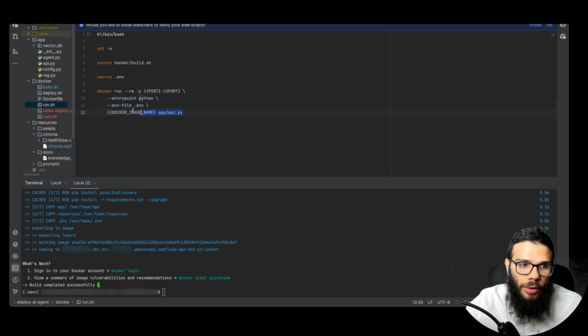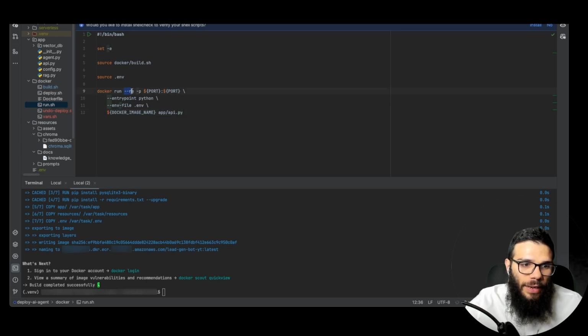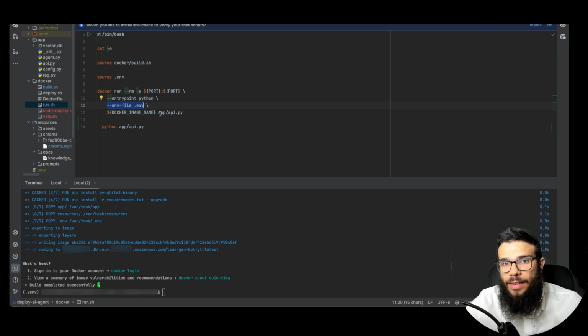So how to make it work is we're gonna run this command docker run, and basically it's taking the image, running this on our environment. The terminology for this is it's turning into a container. So this flag is saying that once the container finished running, delete this. This port is mapping our port from the Docker image to our environment. So it will expose the 3030 port. This entry point is what's happening when we run this command, it's gonna do Python and give it this command for this image that we defined on our build.sh, and it will also get the environment variables, so it has the API keys and everything.